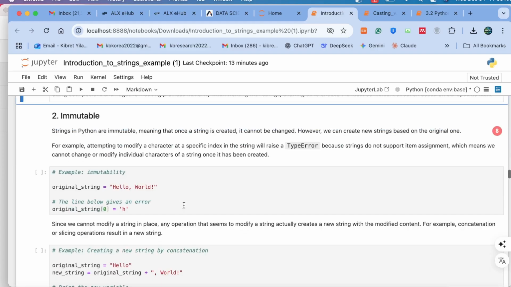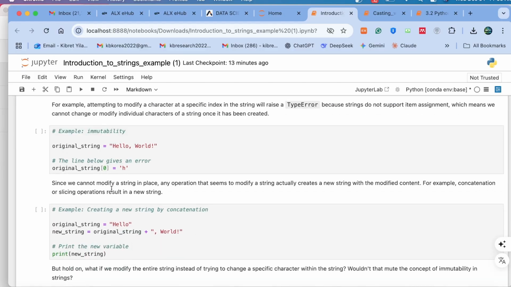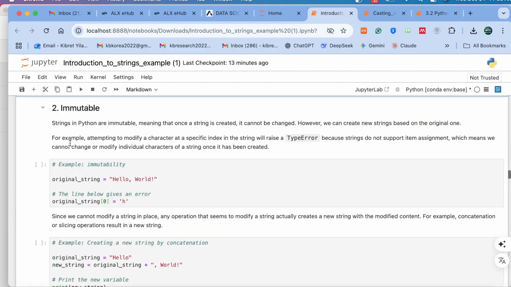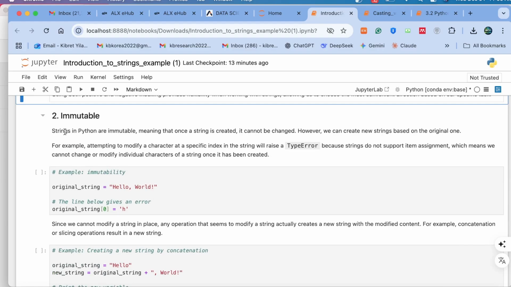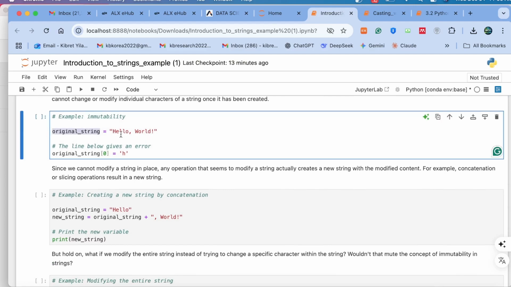Okay, both directions. So what is immutability? It's immutable. Look at this. String is immutable, right? So let's see. Here is our original variable and string values. We need to change this uppercase H to a lowercase h.